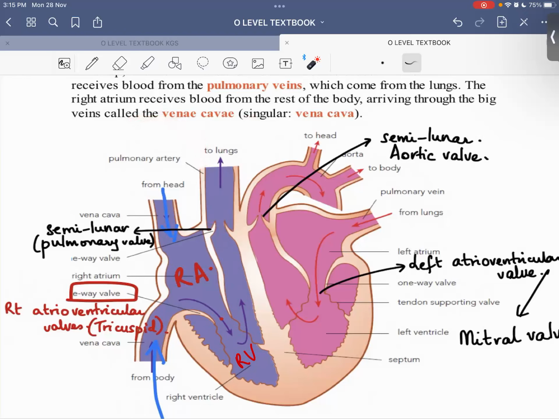Lungs में चला गया, purification हो गई. After being oxygenated in the lungs, the blood has to return to the heart. Through which blood vessel is it returning to the heart? Diagram में देखो, बताओ. The aorta. No. Through which blood vessel? Pulmonary vein. हाँ, बिल्कुल. अच्छा, so this is the key point. To the lungs में blue color का arrow क्यों है? और from the lungs में red color का arrow क्यों है? Come on, tell me. Blue is the deoxygenated blood and वो lungs में oxygenate होने जा रहा है, and once it has been oxygenated तो वो. हाँ, ठीक है.